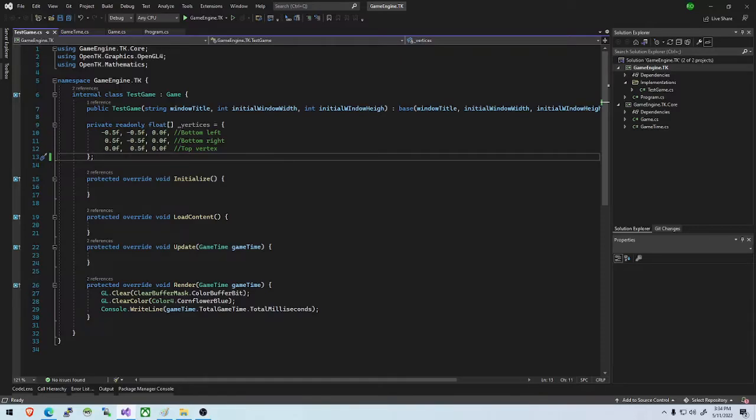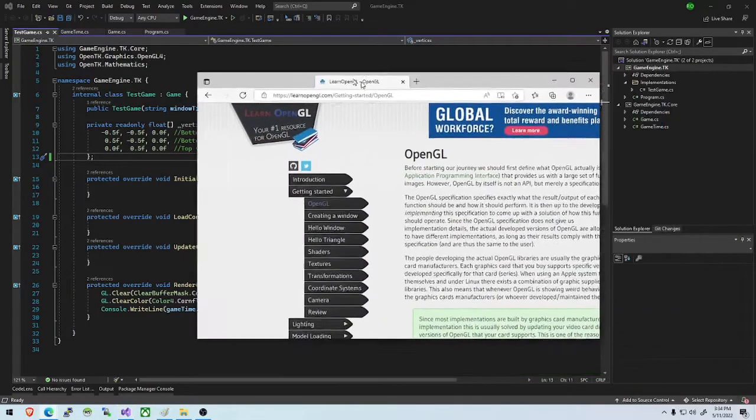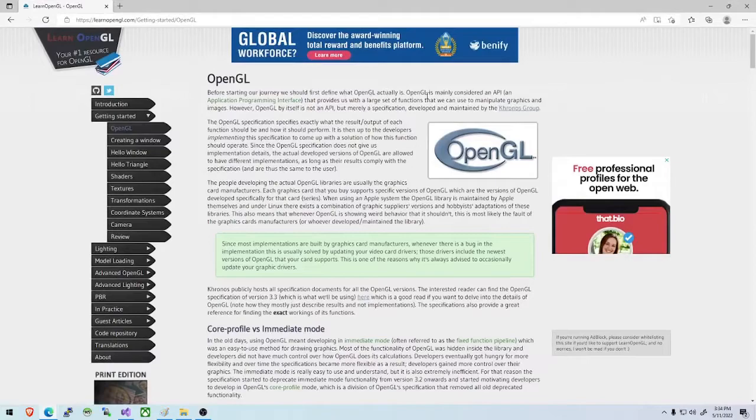So OpenTK or OpenGL. I'm going to take this from their website here on Learn OpenGL, and let's take a look. OpenGL is mainly considered an API. It provides us with a large set of functions that we can use to manipulate graphics and images. However, OpenGL by itself is not an API, but merely a specification. That's important right there.